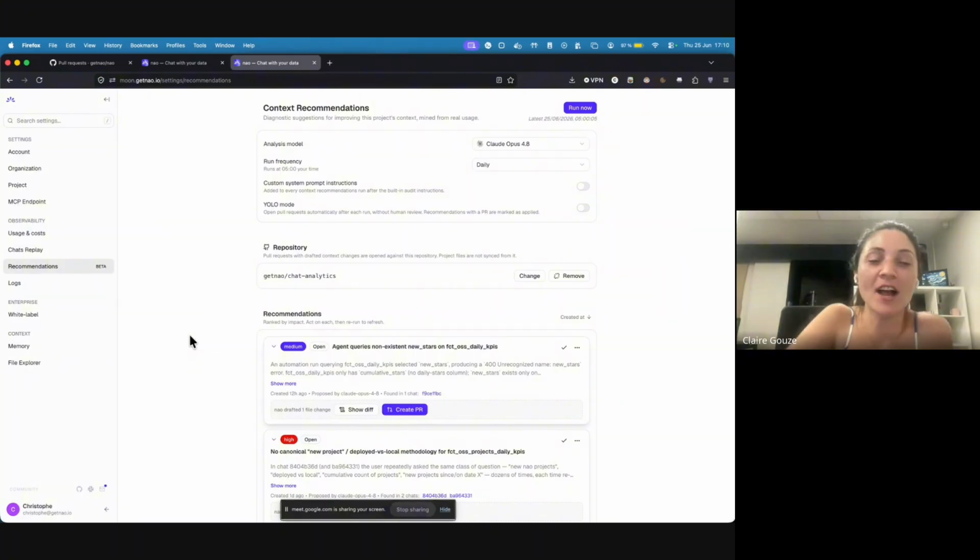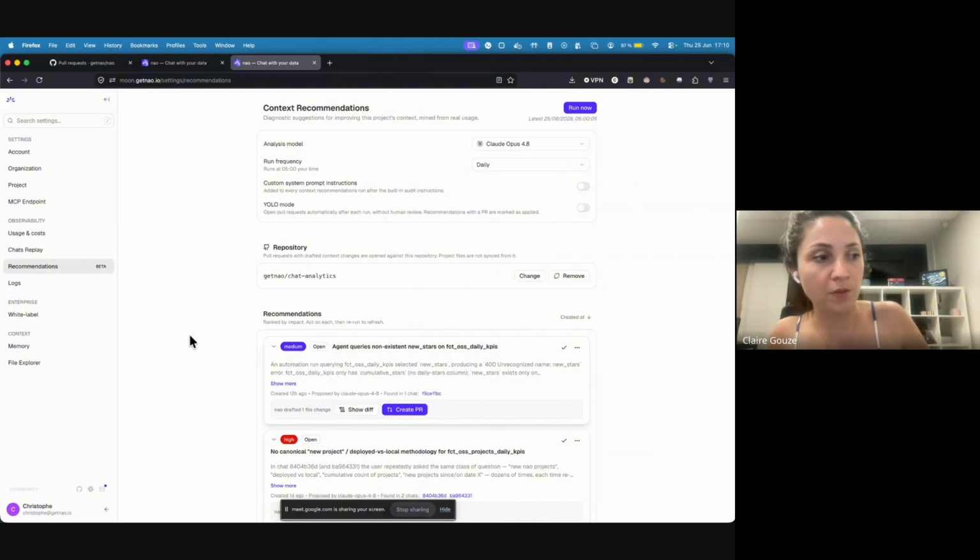Maybe. Yeah, I think you need to think of all the ways this feature can be useful. Basically, what this feature does is scan all the conversations and feedback that the users make on now. So use the custom system prompt to extract all the knowledge you want to know from these conversations. I think it will really help you go through reviewing the conversations compared to the chat replay, which was really manual.